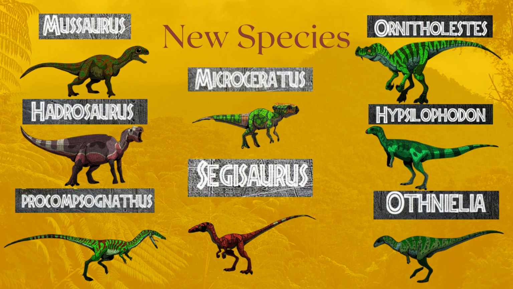As well as Segisaurus, as it was in the Jurassic Park brochure in the first movie, and it was planned to be in Jurassic Park. Out of the other six that appeared in the novel, Maiasaurus, Hadrosaurus, Procompsognathus, Ornitholestes, Hypsilophodon, Othnielia, personally, I don't know out of those six, because Frontier likes to release four species most of the time, with the exception of the Camp Cretaceous dinosaur pack. They like to release four species in the expansions and mostly dinosaur packs.